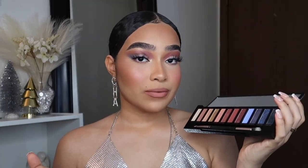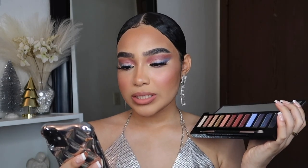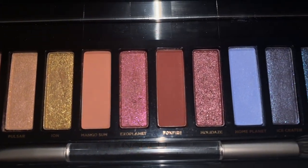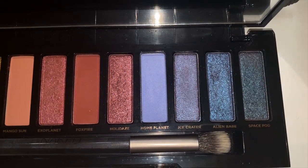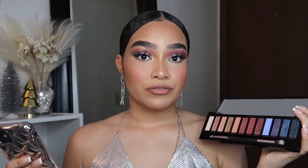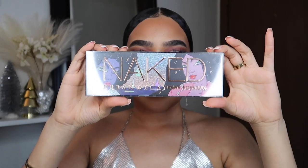I am going to be swatching them first on camera for you guys before I get started with this makeup tutorial. I do want to read the description of this product. It is vegan, long wearing, cruelty free, shimmer finish with a matte finish. An extraterrestrial palette that combines pigmented Martian mattes with meteor shower shimmers, perfect for cosmic makeup looks. And as you can see, I am matching the theme perfectly. Maybe a little bit more modern, but overall, I match it with the silvers and the glitz and the glam.